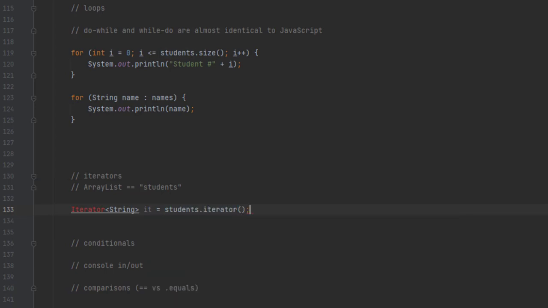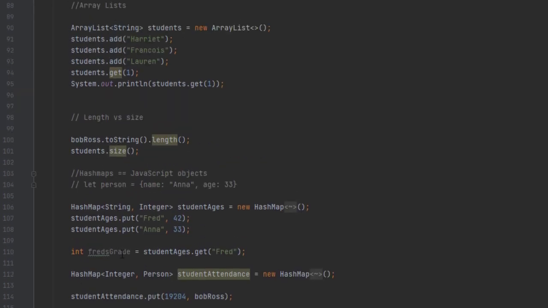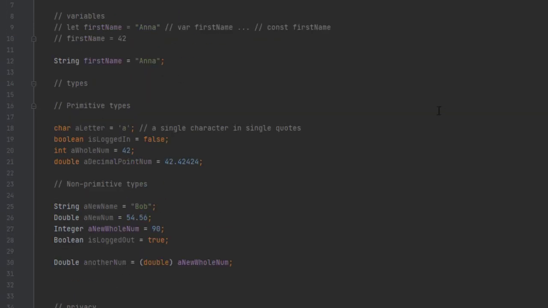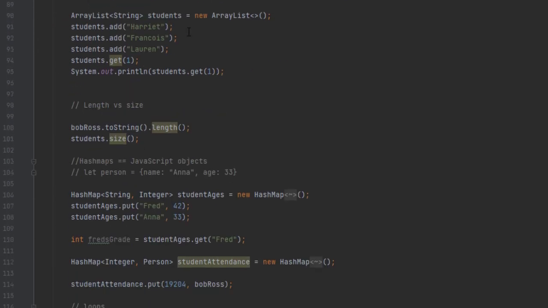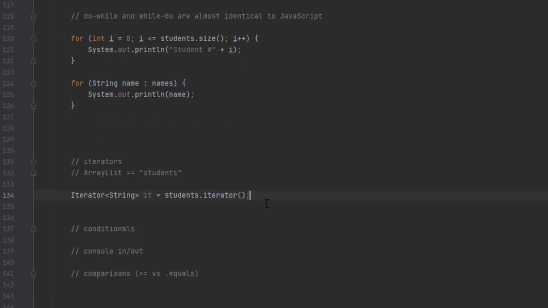And you can see, again, it's already popping up telling me that it needs to do this, and you can see it's red here. So what we actually need to do is click this import class button. And then right at the very top of all, look at all this amazing stuff we've done, you can see that it's imported a few things. So actually Java will import some of the functionality that it needs. A lot of it doesn't come kind of in the box. So this is something that is, again, a bit different with JavaScript. And here it has brought in the iterator that we are going to be using.